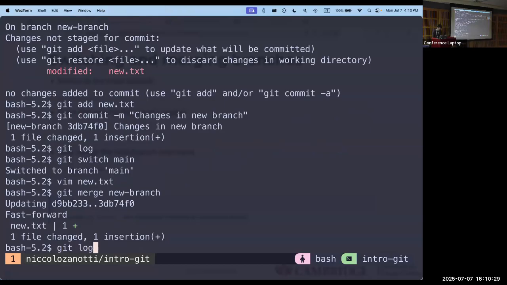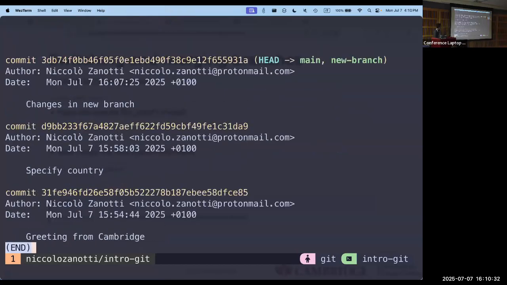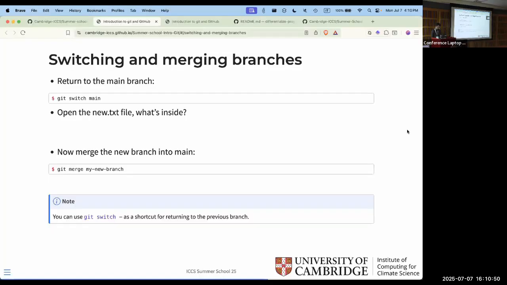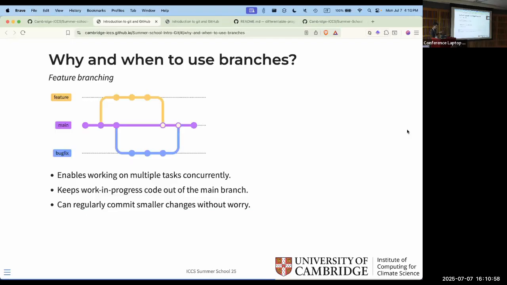If we again call git log, we can see now main is up to this most recent commit. It's at the same place as new branch. So that's how you create branches, switch between branches, and merge them.